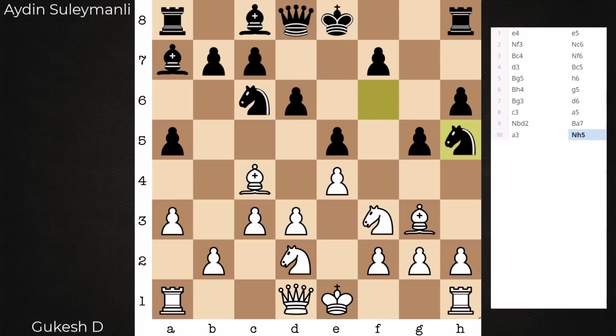Let me throw this position to you as a pop quiz. How would you continue here? Feel free to pause the video. Okay, this knight is unprotected and tactically vulnerable. Had its eye on the big intersection square f4. Knight takes e5 is there, however.